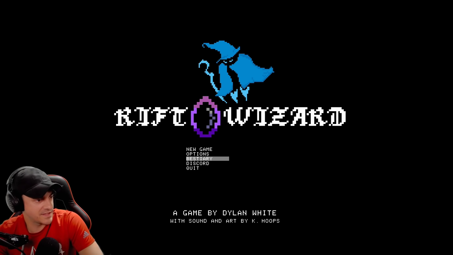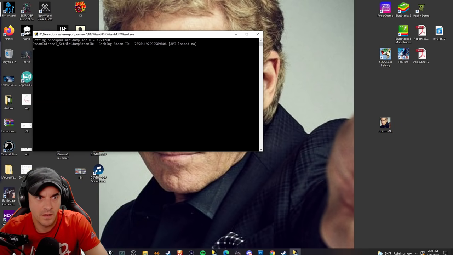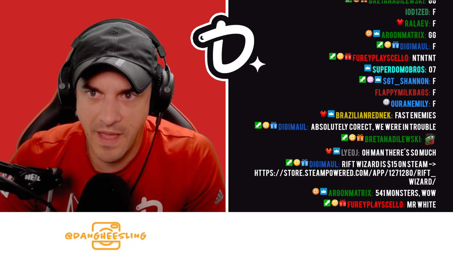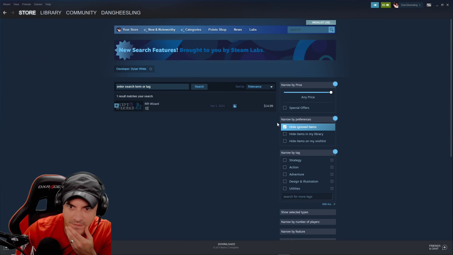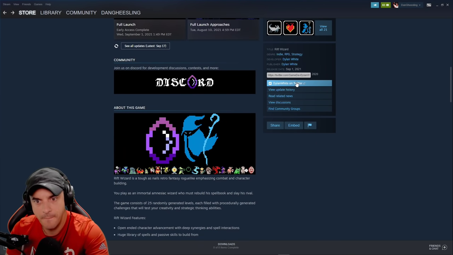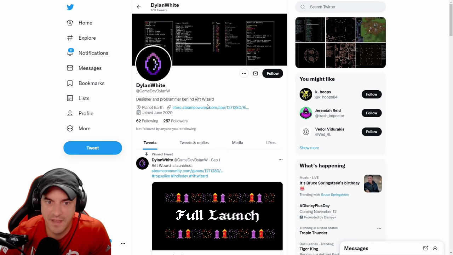Dylan White, congrats on your game release. Let's see if Dylan's done anything else or if this is Dylan's full. What the heck is that? I didn't authorize that to run in the background. Let's see if Dylan's made anything else. Full launch on September 1st. This is it, Dylan White. Mr. White. We learned about him. Dylan White on Twitter. Dylan White, designer and programmer behind Rift Wizard.